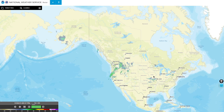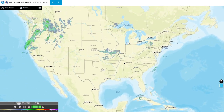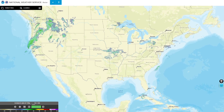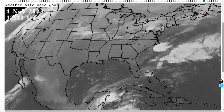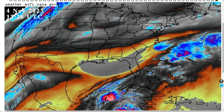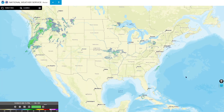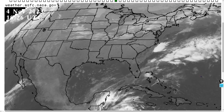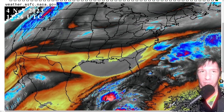We'll close out the video with U.S. Doppler radar for the lower 48. Clouds and fog, depicted by shortwave radiation. Yeah, it's too late to use the visible at this point in time. And there is the water vapor map. Here's your recap. Vertical motion of the air column, clouds and fog. And there is water vapor, as in all of it, as another atmospheric river strikes the Pacific Northwest.